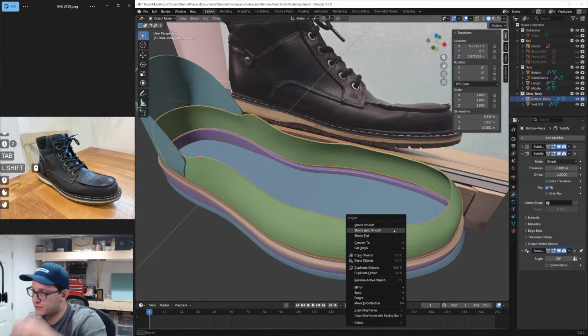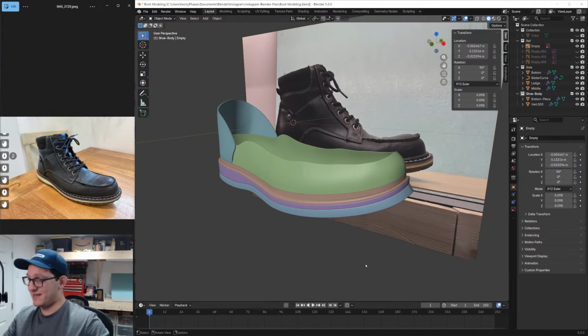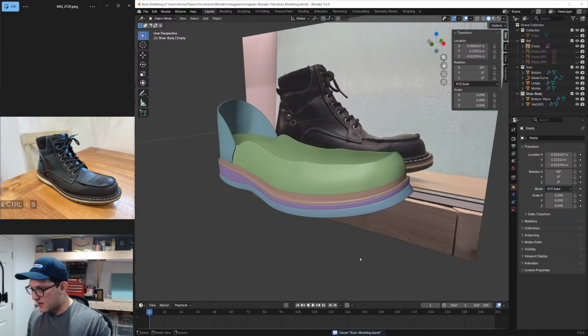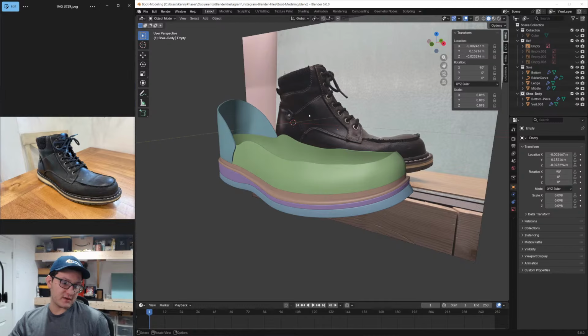Perfect. Well, close to perfect. So we're starting to get somewhere here, right? We have our boot starting to kind of come together, and I feel like our next step is probably going to be this piece here, whatever that piece is called. Now remember, we're going to have to do this for each side, kind of manually, because the shoe has a tendency to curve one way or the other, right? If you look at the bottom, it's not symmetrical, which sucks because we love our mirror modifier, but we're not going to be using it in this case.